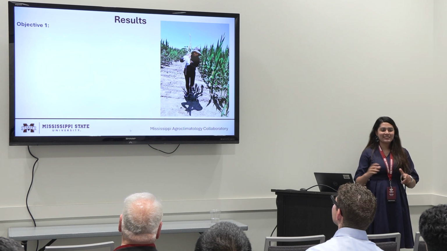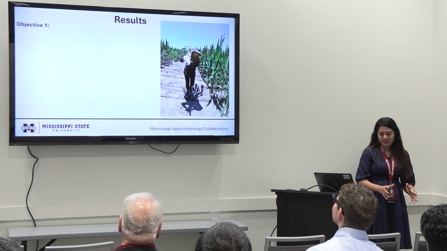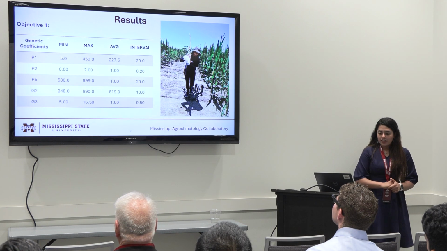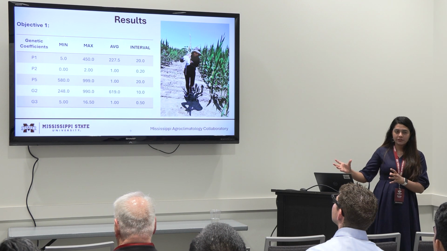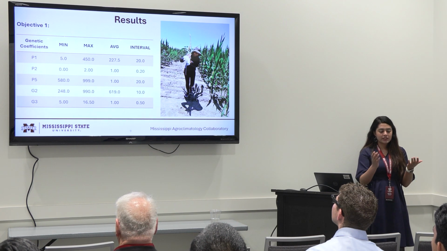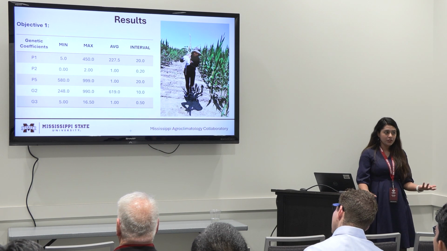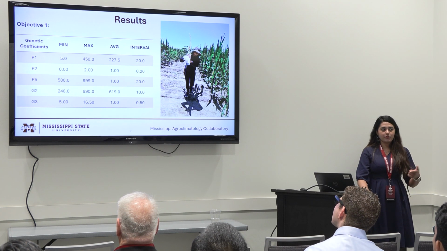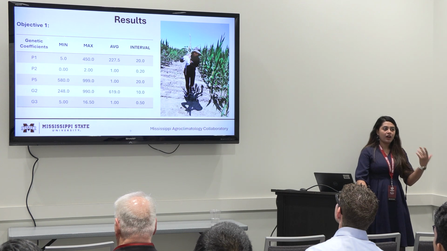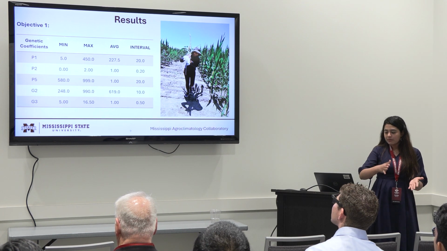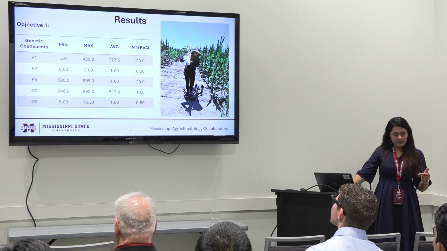So this is me collecting corn, collecting above-ground biomass of corn to calibrate the model. This table represents the genetic coefficients that are in the DSSAT pool. DSSAT has certain cultivars and varieties that are already calibrated in different conditions, but not for Mississippi. That's why I am doing calibration for Mississippi, so future researchers can use those genetic coefficients for other research as well. Minimum and maximum values are there, and the average is shown in the table for all those genetic coefficients.